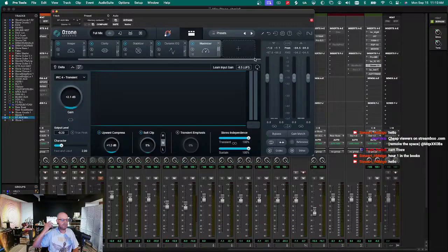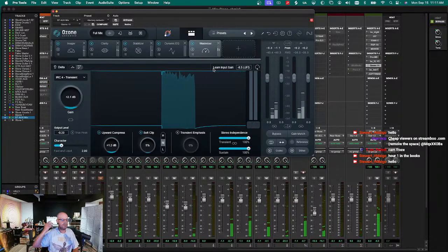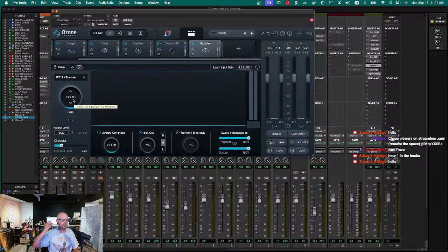We know we can hear things clear. There's no big surprises right now. And I'm going to probably lower the mix of some of the additional stuff we added on the last maximizer from Ozone.